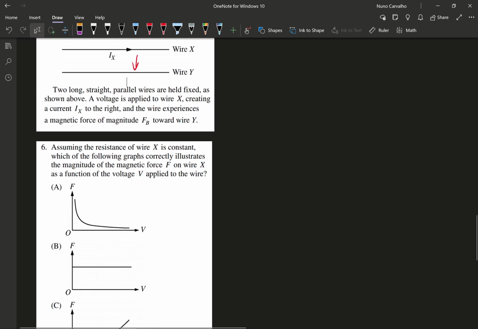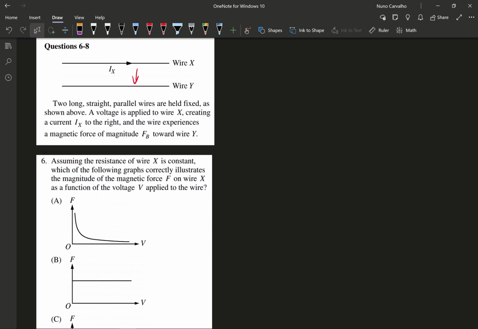All you have to do here really is combine two different equations, both of which are in your formula sheet. The first is that the magnetic force felt by a wire in the presence of a magnetic field is going to be given by this formula right here. And it looks a little bit more complicated than it actually is because this usually just simplifies to be this right here, where L is the length and I is the current.